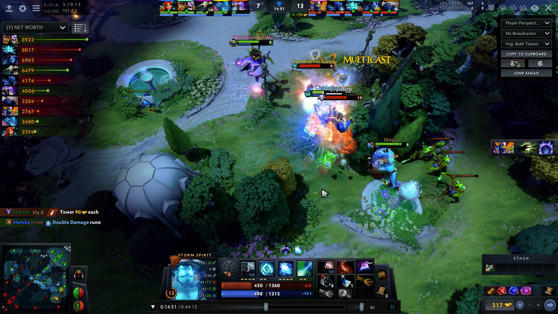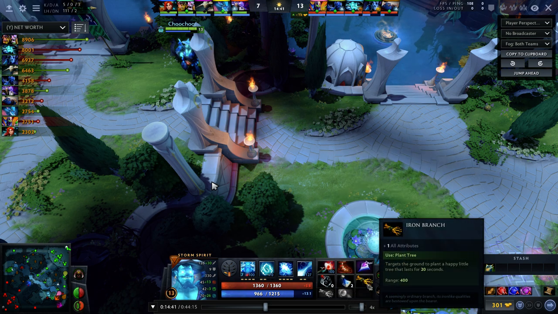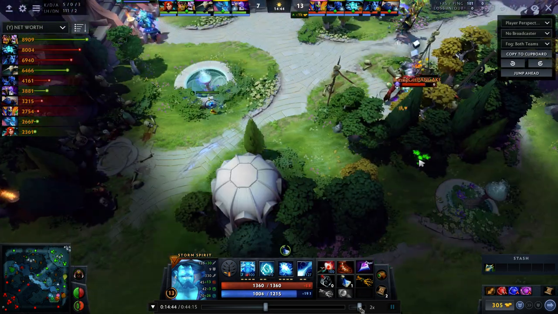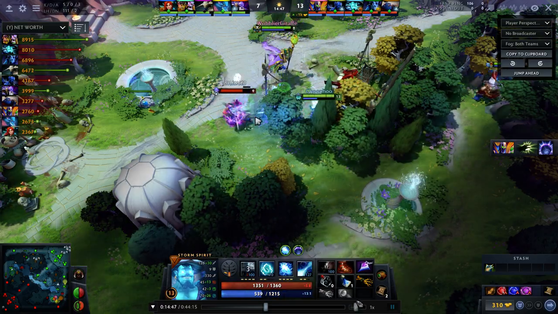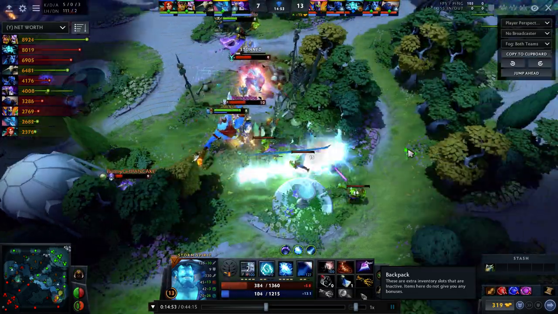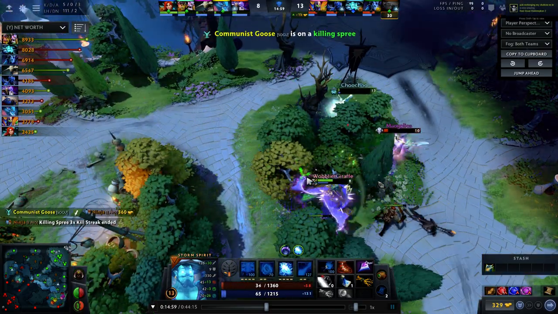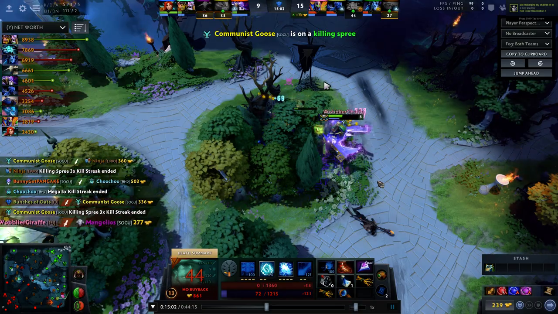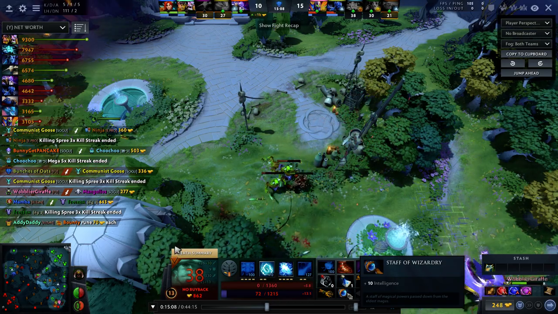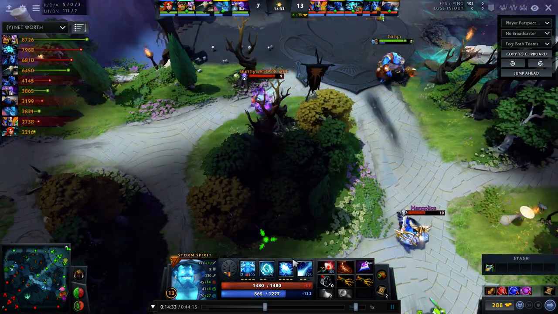And then here, we talked about earlier how a lot of times you have items in your backpack that aren't doing anything, but are better than items that you currently have in your inventory. So this fight... Here, sorry, I'll go back to player perspective. So this fight, if you have the Staff of Wizardry there, you have a little bit more mana. And then we're also going to talk about a Storm-specific thing here, which is when you should jump and how you should jump.